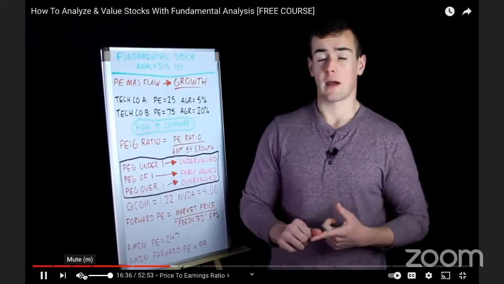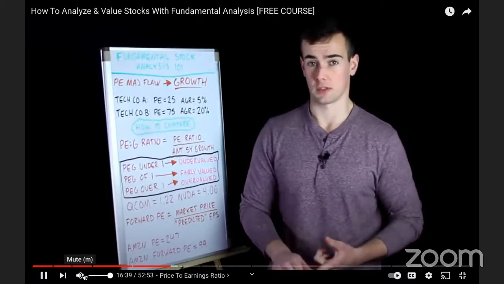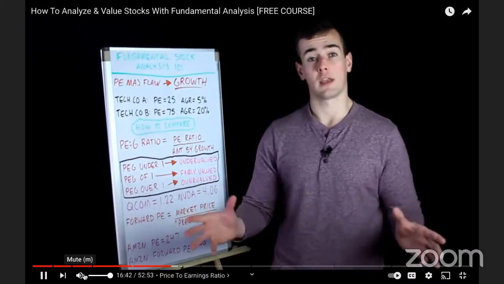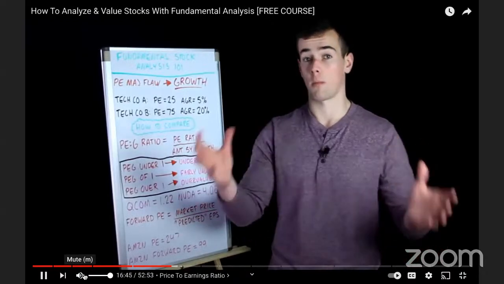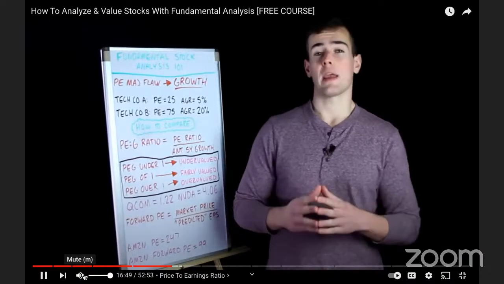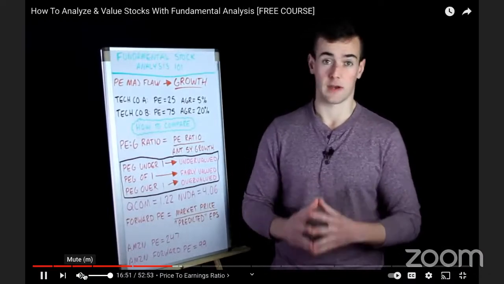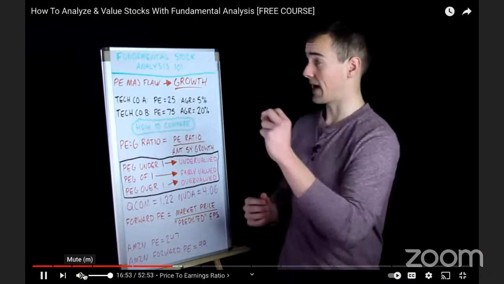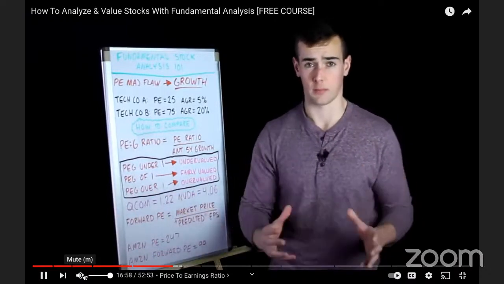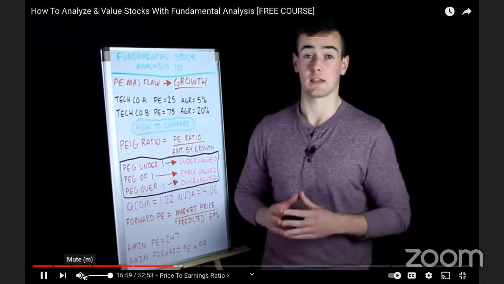So we already talked about how the PE ratio is a useful comparison tool when comparing stocks within the same industry, or if you're looking at the price of that stock compared to the overall market. But now I'm going to point out the major flaw of the price to earnings ratio and the main reason why you cannot rely solely on this financial ratio. That is the fact that the PE ratio does not calculate any anticipated growth into that number. So let me go ahead and show you guys an example of this.